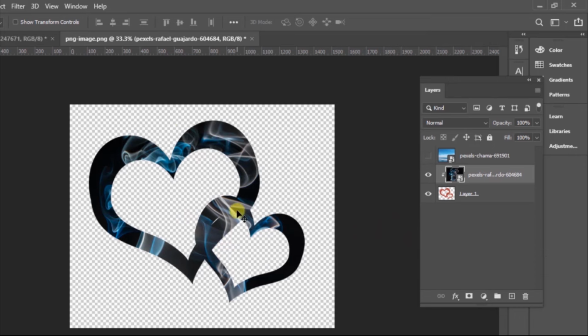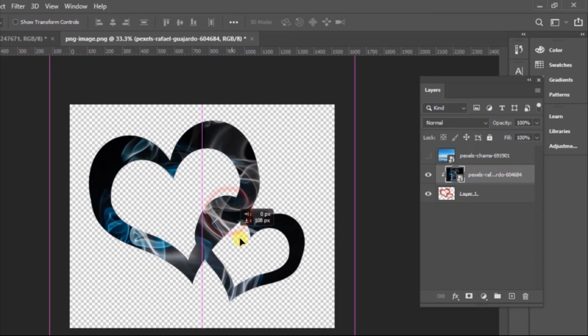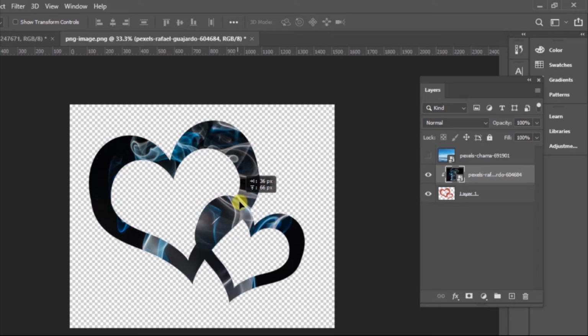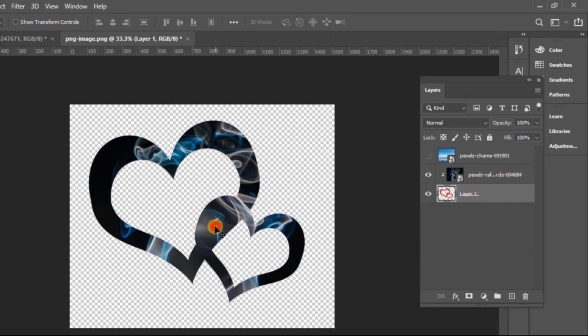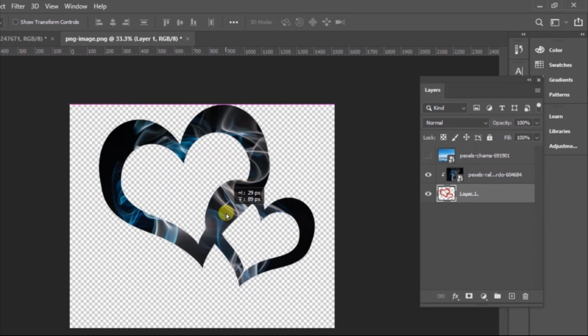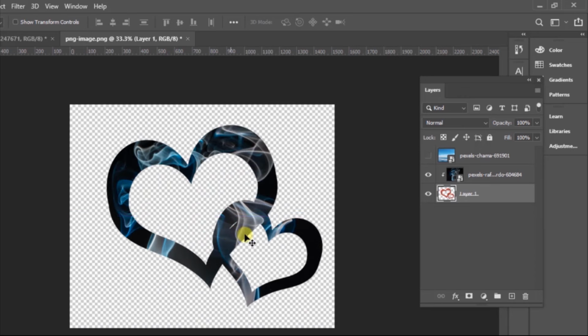Now the good thing with this is that you can come here with this layer selected and kind of move it around to see where you want it to fit. Or I can come to the layer with the image and move the image around and kind of position the background well. So that's how you use a clipping mask.